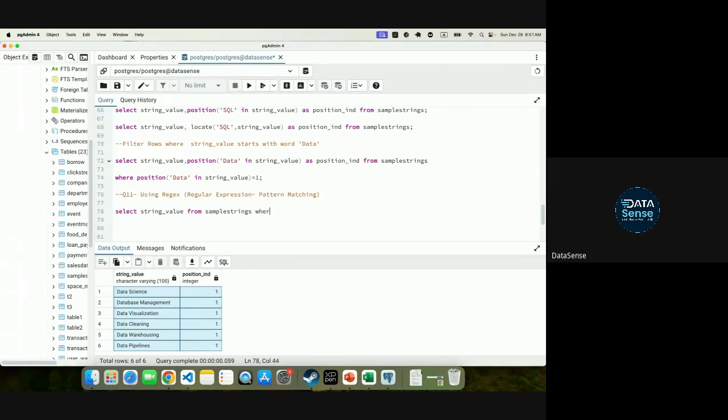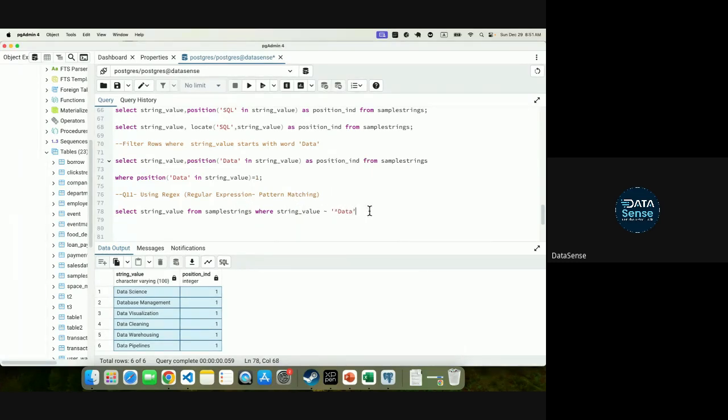So we'll say where string_value, and then you have to use this operator, which means it matches. Inside the quotes you need to use the caret symbol, which means it starts with, and then you mention the word data.